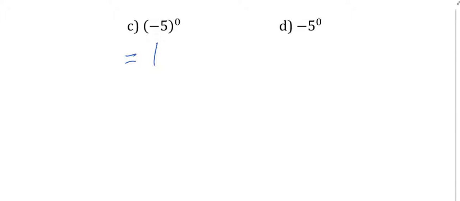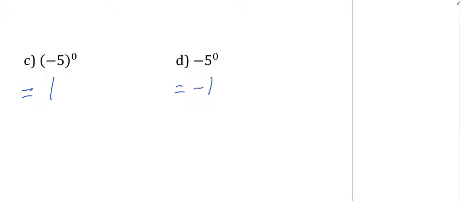Because an exponent of 0 kind of eliminates everything. Doesn't matter what's in there. I could do a picture of a flower. It's a pretty good flower, isn't it? I could do a picture of a flower to the 0, and it would give me 1. Like the exponent 0 turns everything into a 1, including negative signs, including fractions, including variables, apparently including pictures of things. But if the negative is not in the brackets, the 0 doesn't apply to it.